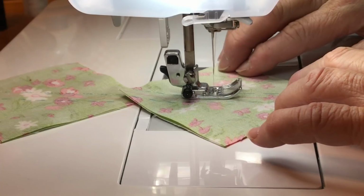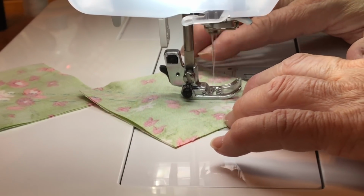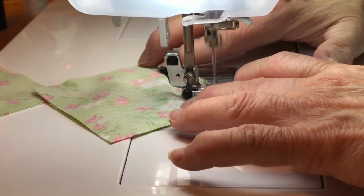And then just do them all like this. You're just going to do every one of them right after the other. And when you get done, we'll turn around and we'll come back the other direction.